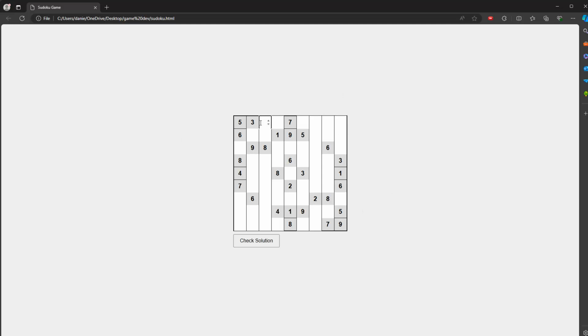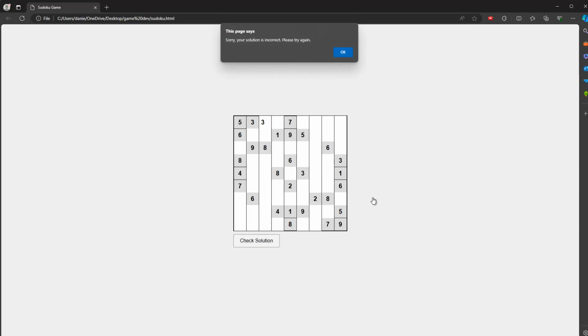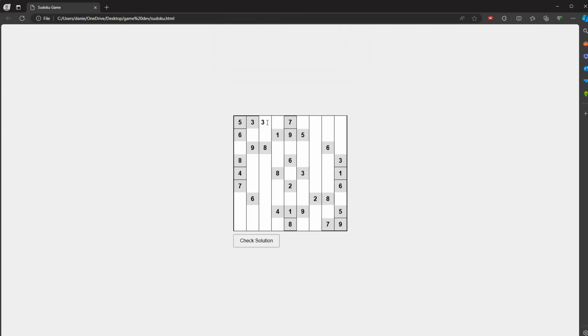I can either write the number directly, or use the up and down arrow here to enter a specific number. And then if I'm done, I can click on check solution, and then you can see that currently, of course, it's not the right solution. That's why I get here, it's incorrect, please try again. I click OK, and then I can keep going. And as soon as I'm done, check the solution, then of course I'm finished with the game and I can play a new one. So you can see that this one, for instance, doesn't have different kinds of difficulty levels. That could also be something you might want to include, or other things.